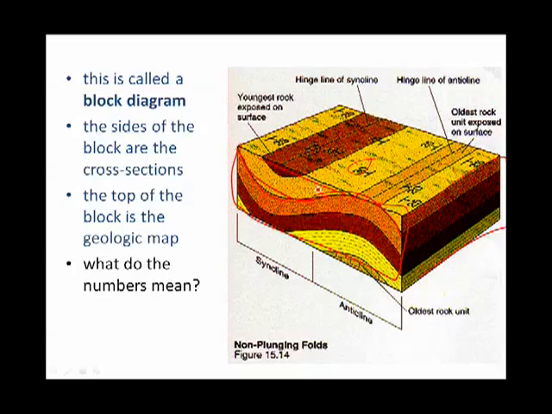But the symbols will tell us even more than that. In this case, we have our syncline. Here's the axis of the fold where it changes direction. It's dipping toward the axis on the syncline, but on the anticline, it's dipping away from the axis.